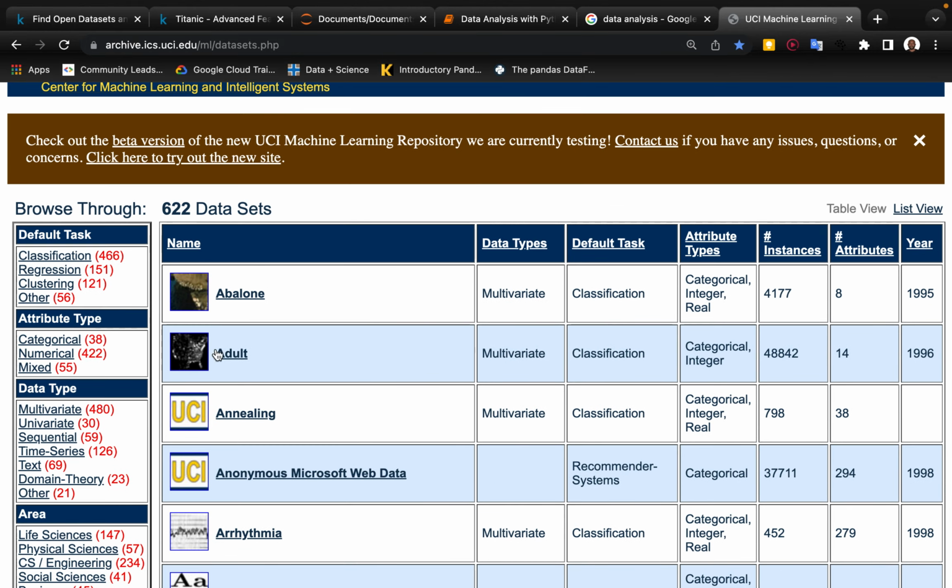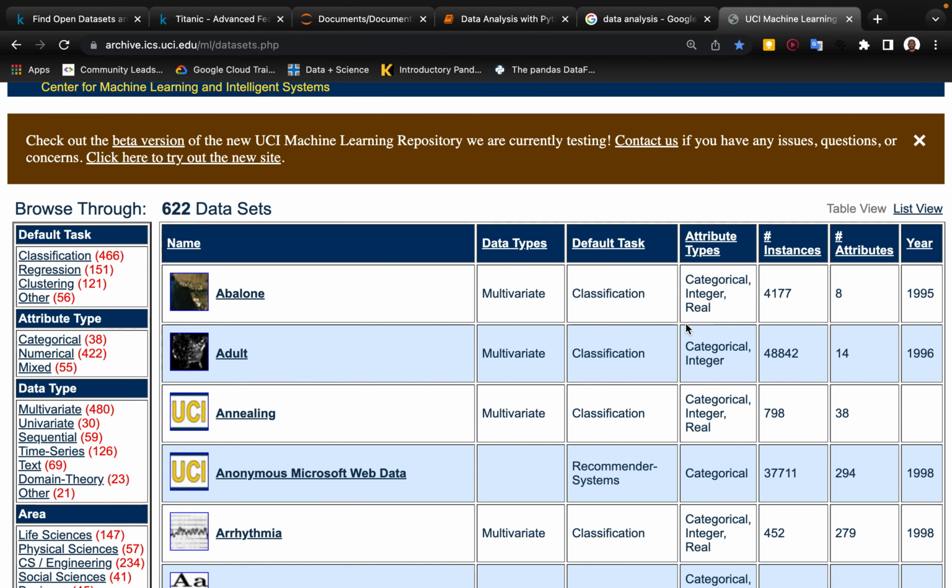You can see there are types for multivariate analysis, which is multiple variables, and of course the task is a classification task. This is a binary type machine learning model.